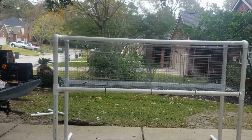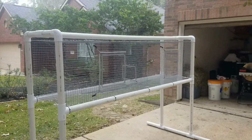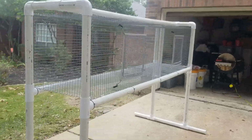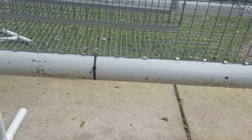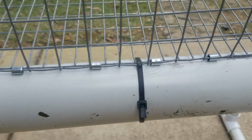All right, we're back with the cage installed into the frame. A little bit out of square due to the driveway and probably my cuts, but I got all the runners adjusted. The cage will be centered, strapped down well with heavy duty zip ties. If the rabbits chew on those, which they may, then I'll switch it out to some small gauge wire that I can twist up.